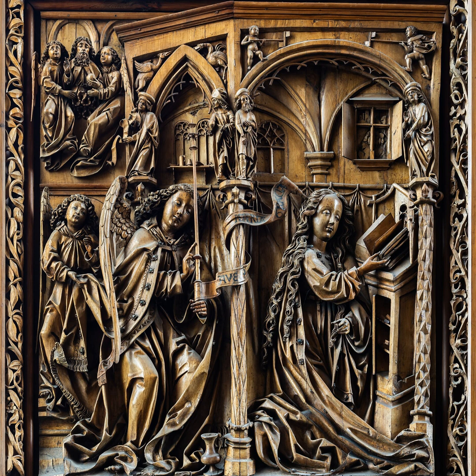And one of the most interesting parts is the upper right wing panel. Okay, what's on that one? Well, it shows the Annunciation, where the angel Gabriel appears to Mary. And it's super detailed. Mary is kneeling at this prayer stool inside this cool half-open structure. Oh, I see that in the picture. And get this, the pillars of the structure had these figures on top of them that look like prophets from the Old Testament. That's not something you see every day.